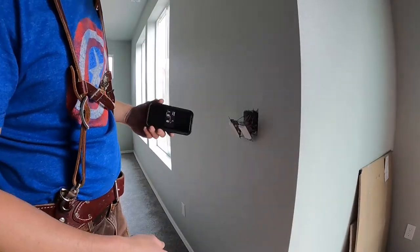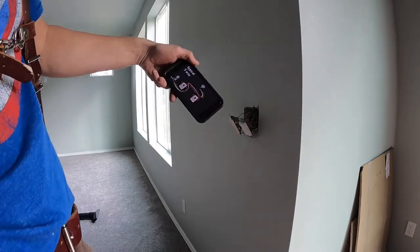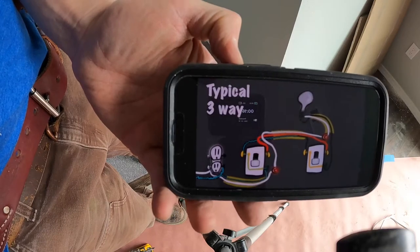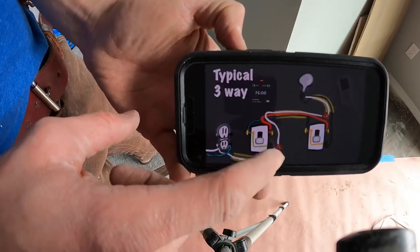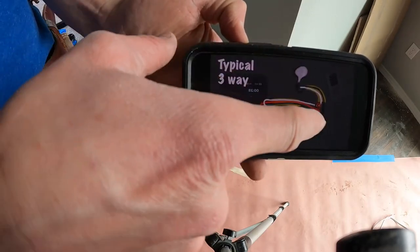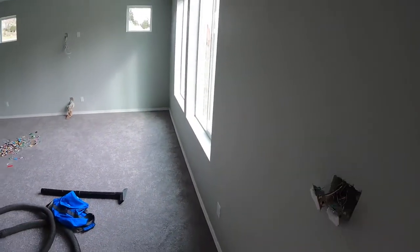All right, so what I've got here is, let's see, there we go. Shoot, that wants to spin on me. I've got a different type of three-way here, thanks to Electric U helping me out. We have power going into a three-way switch, then another three-way switch on the other side where it goes to the light. It's something different than I did last time, because, you know, maybe there's an easier way. I like to make things hard.